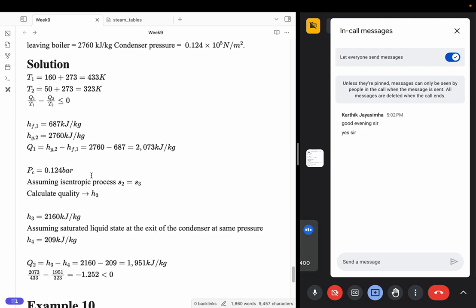So now comes the next question. We assume that this process is an isentropic process. So then how come this came out to be negative? As we discussed before, if it is equal to 0, then it is a reversible one. And if it is less than 0, then there are some irreversibilities. So what do you think are the irreversibilities here?